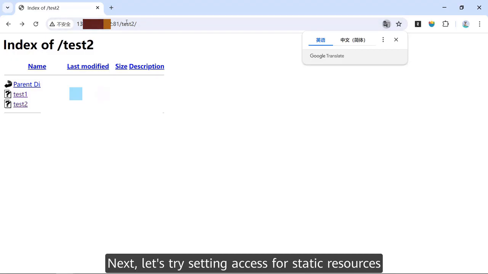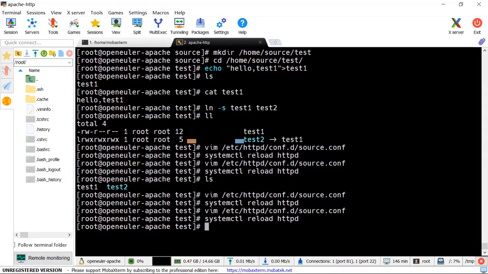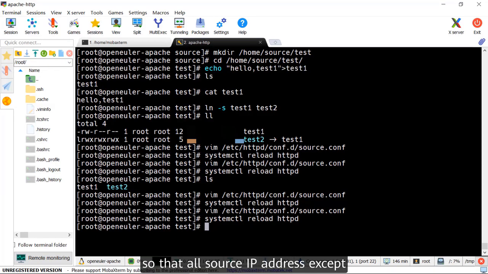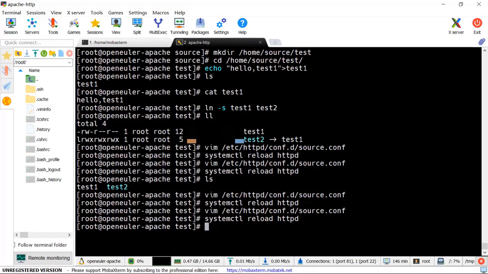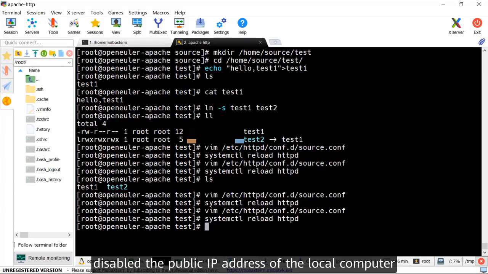Next, let's try setting access for static resources. We set the source IP address so that all source IP addresses except the public IP address of the local computer can access the page. That is, we disable the public IP address of the local computer.